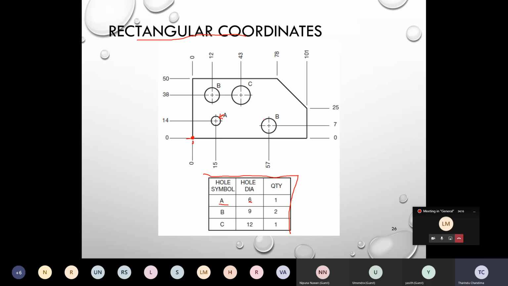Similarly, if you have two similar holes, you can define the same symbol, hole B, diameter is 9, quantity is 2, right? Similarly, you can define C. So any questions on this rectangular coordinates?